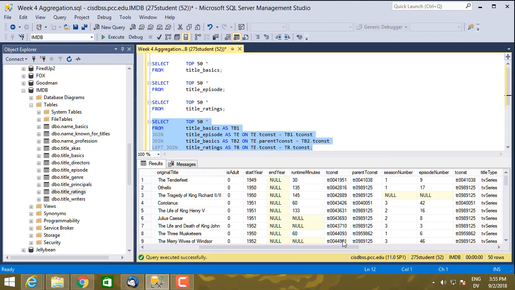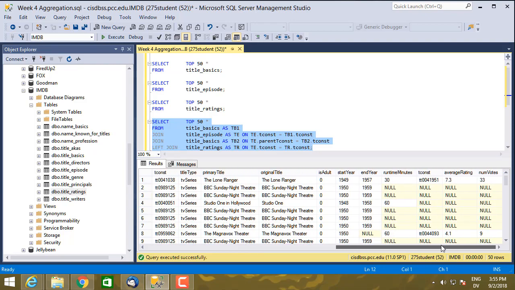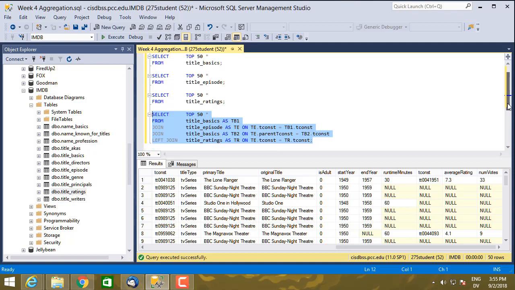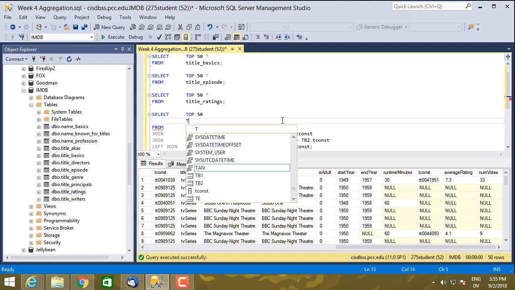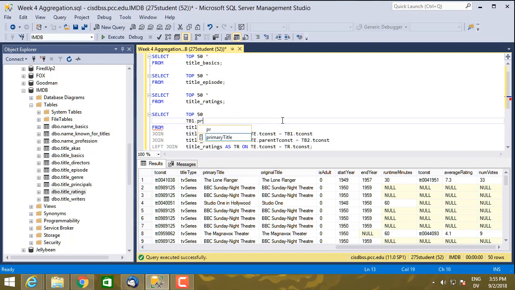Yeah, so there's actually quite a few episodes that don't have enough votes for them to show up in this list here. So let's go ahead and pick out some of these columns that we're interested in. So I'm going to include title basics 1 dot primary title, and that's going to be episode name.